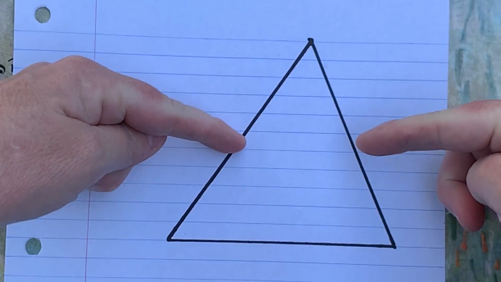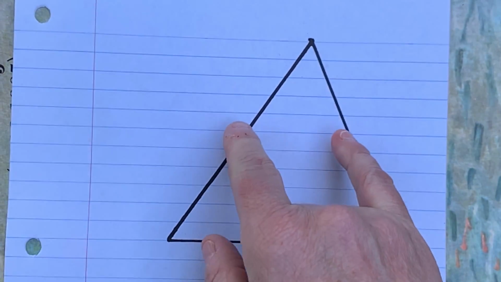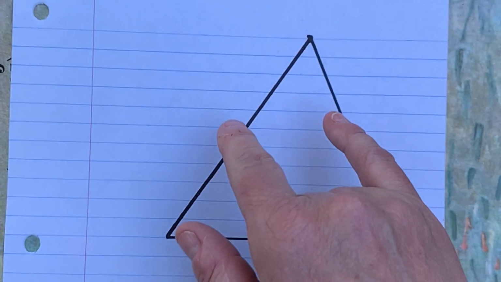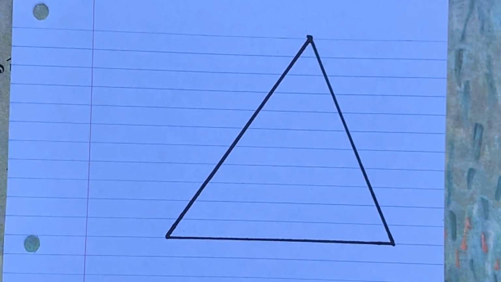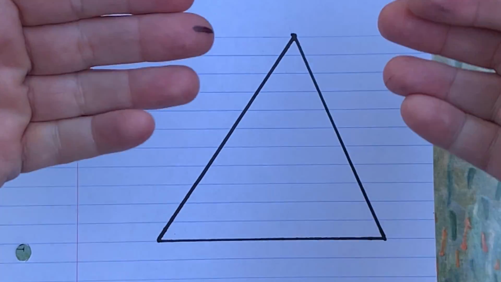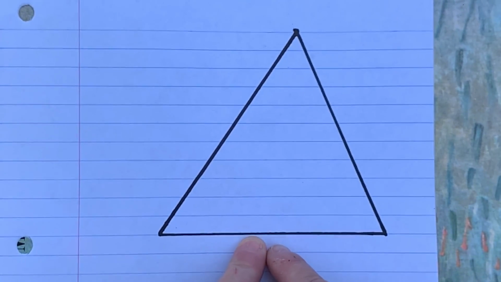Yesterday we learned that if we constructed the mid-segment, in other words, if we took the midpoint of this side and the midpoint of this side, we'd get a line segment here that's half the length of this guy down here, and it's parallel. My question today is, what happens if we draw in a parallel line that doesn't go through the midpoint? What if it just goes through any point, as long as it's parallel to this side?